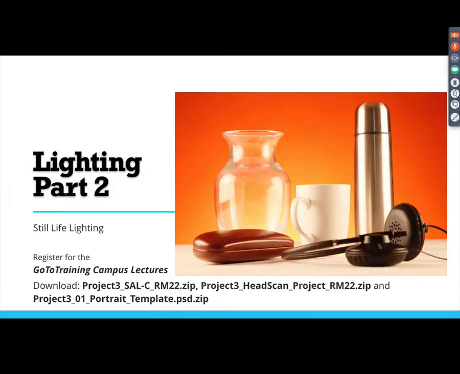All right, so welcome to our second discussion on lighting. Today we will be dealing with multiple lights. Everybody's favorite. Yay! So we're going to be doing a still life. You're going to have a choice between a single object or a standard still life, like a bowl of fruit, candle, cup kind of thing.